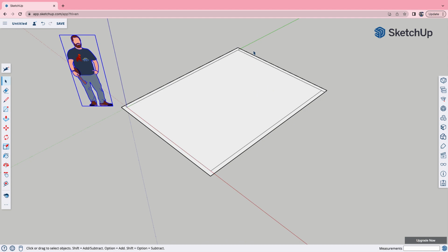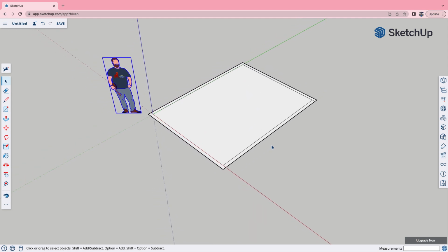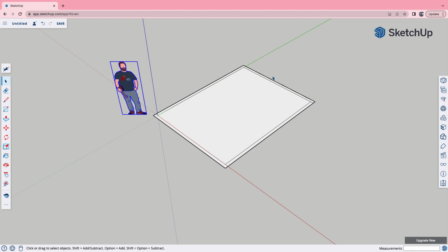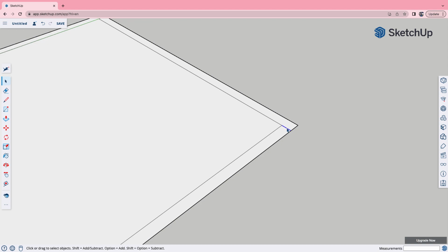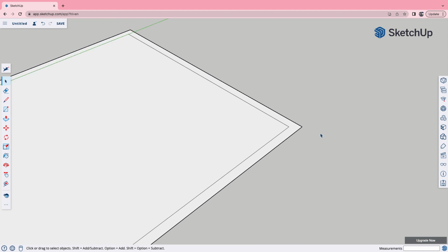Now before we drag that up so that it can be a wall, right now it's 4 different shapes. So to make that all one shape, all we have to do is select each line. See the way I clicked on that and it turned blue? So I'm clicking out in the space where there's nothing, it takes away the selection, but when I click on it, it turns blue. So once that turns blue, we just want to delete it. So to delete it, what I use is the backspace on my keyboard. That's all you have to do. Just select the line, turns blue, hit the backspace on your keyboard, and off it goes.